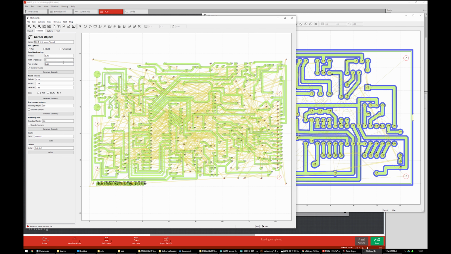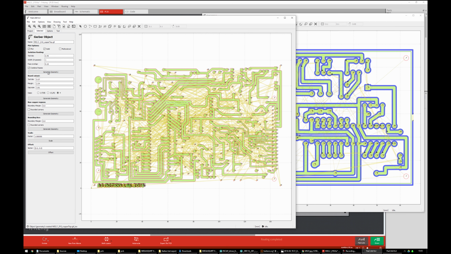Now from trials that I did before, this might not be fine enough to generate a path through the tightest gaps here, but let's try it. So we go generate geometry, wait for a little bit. This step doesn't usually take that long. Here we go.